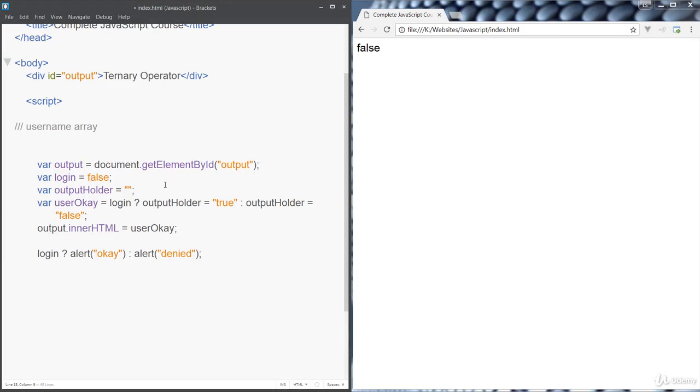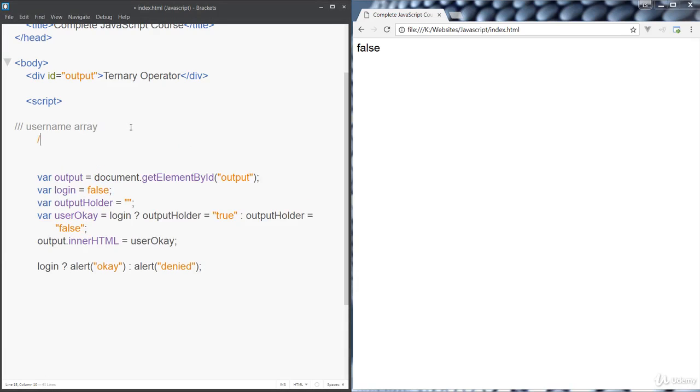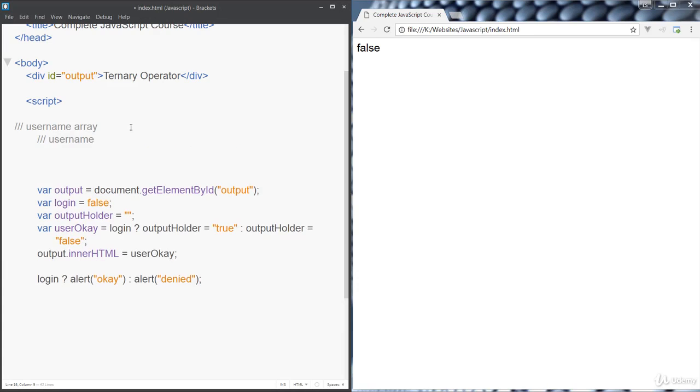Create a prompt asking for a username, and then check to see if the username is within the array, and if it is, then we output OK within the output area, and if it's not, then we say that it's denied. And this has to go into this element, the output element, and I'll give you a hint.